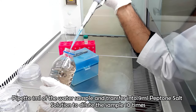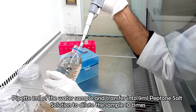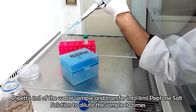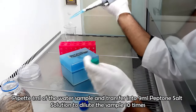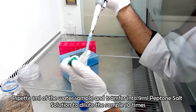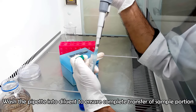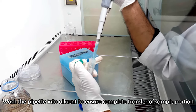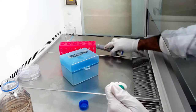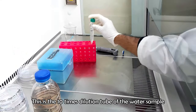We are transferring 1 ml sample into 9 ml diluent to dilute the sample 10 times. You can make further dilutions if you think that your sample contains a higher load of coliform bacteria. The sample is ready for inoculation.